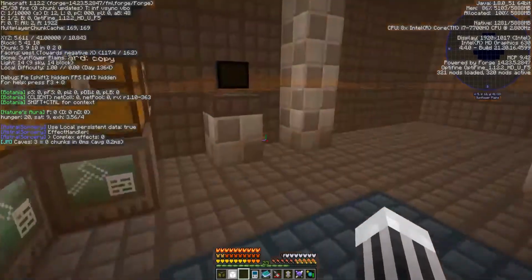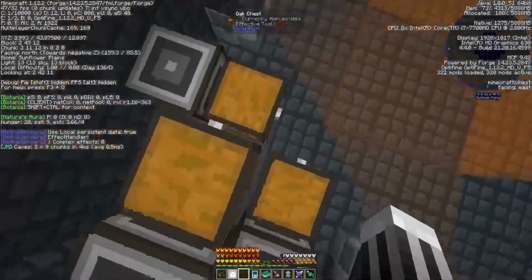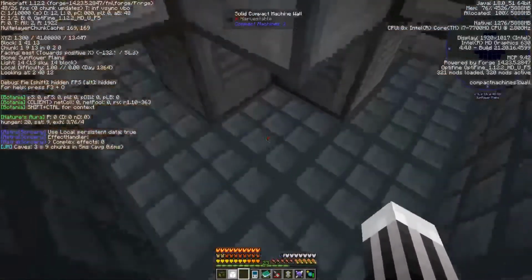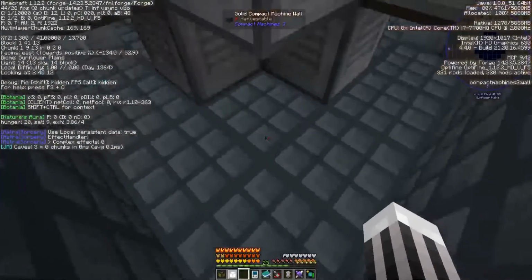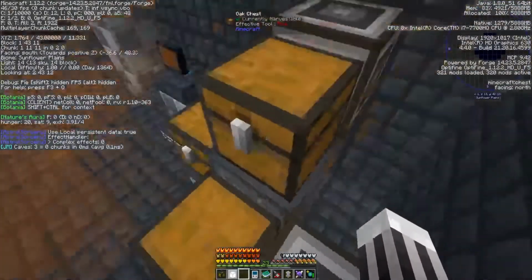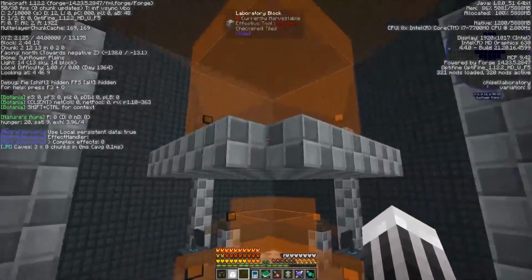Alrighty guys, so I've been working on this for actually quite some time now. And this is the setup I decided to go with. It's not completely done yet. I have not run power back here yet. And I'm still going to need to hook these up. I might end up switching these out for crates so I could just have all three on top, which might be a little bit easier to hook them up.